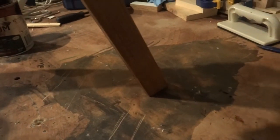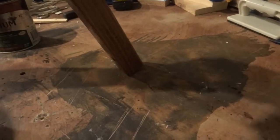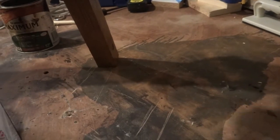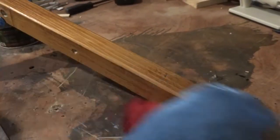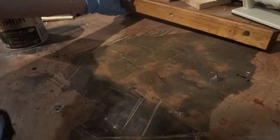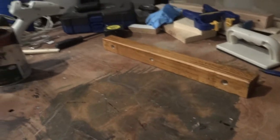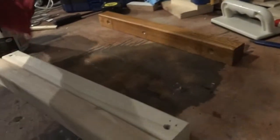Now this is a project that you probably have to stain every year or so, because it is an outdoors item. I don't like to use pressure treated wood because of the chemicals, and really for most projects even non-treated wood will last quite a long time.